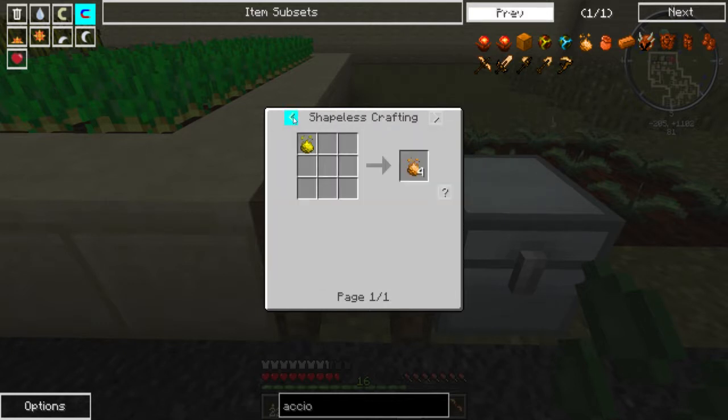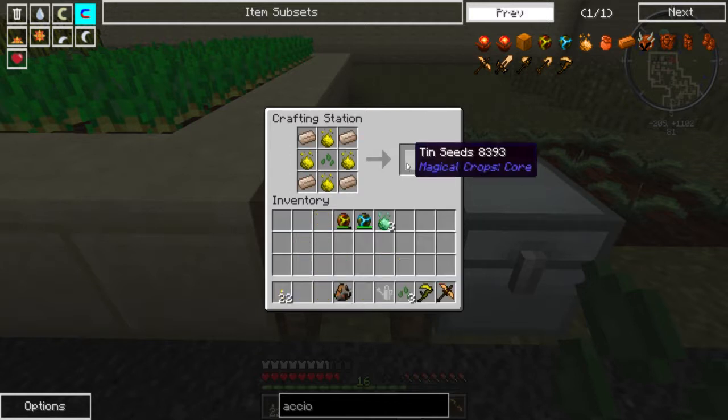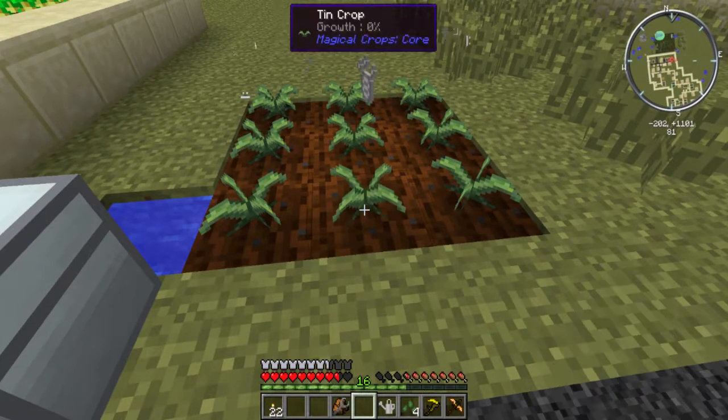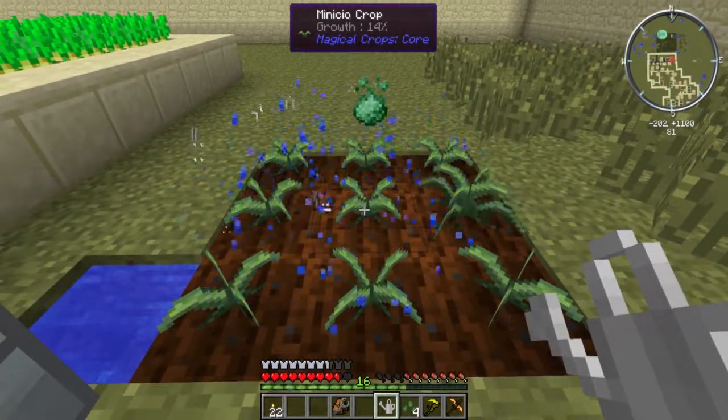Crucio. Oops, did it again. Tin. There we go. Tin right up front here. And let's go ahead and water these.